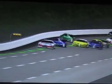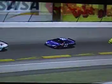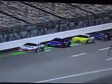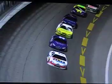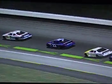Out of the 2nd turn they come. Ford in 1st, Ford in 2nd. But a pair of Chevrolets right behind, with Randy Carpenter in 71 trying to go to the inside of Justin Baxter in the 5. Randy having a spotty season so far in his rookie year. On the contrast, however, his sister Morgan is the points leader, having won in Atlanta, and she's in the All-Star race. So you know that Randy would love to join his sister.